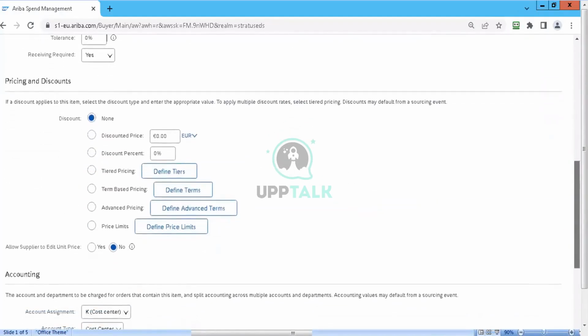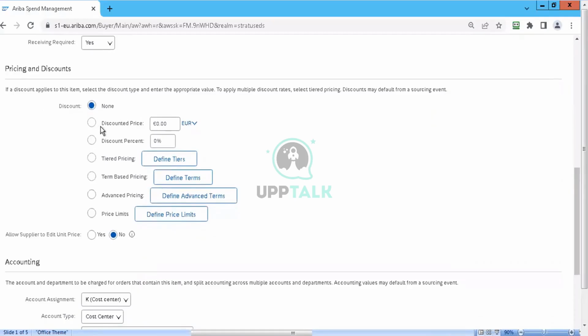Now, this is the discounting part. In the discounting part, you can select the discount prices directly, where you provide a discounted price. Whenever you buy this material, there will be a discounted price. Or you can provide a discount percentage. Every time you buy this material, you get a direct 5% discount, 10% discount. You see, whenever you go to a shop, they say everything has 50% discount or 10% discount. Those things are straightforward. You can set up here the price or the discount.